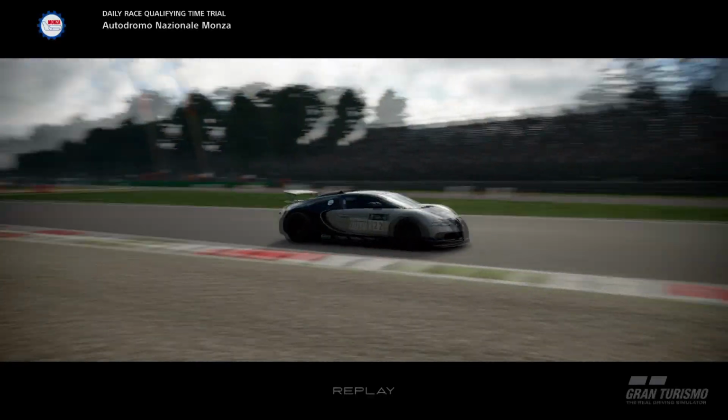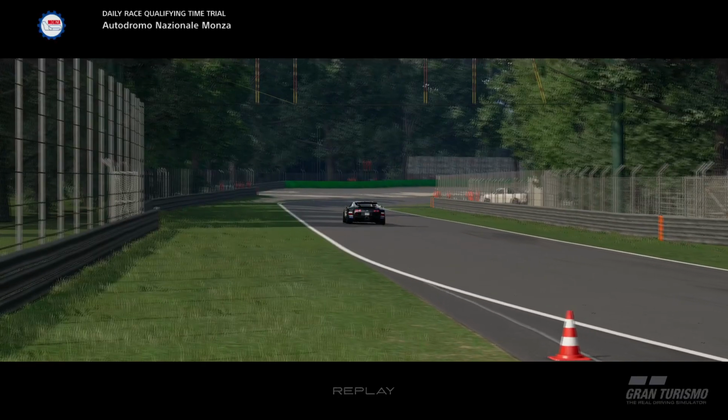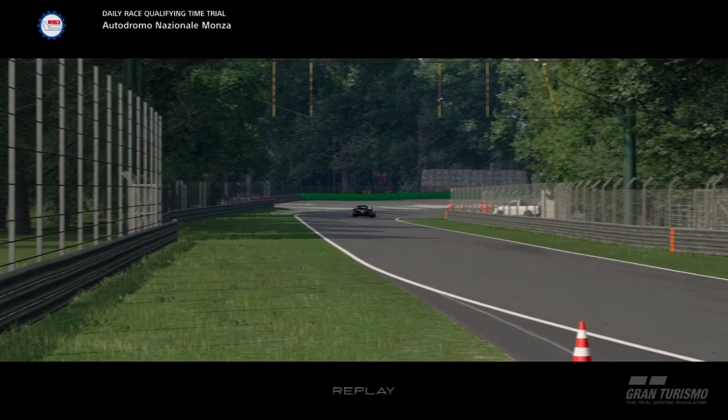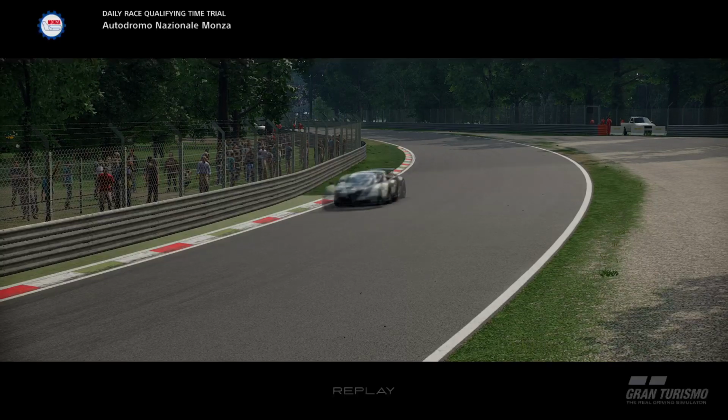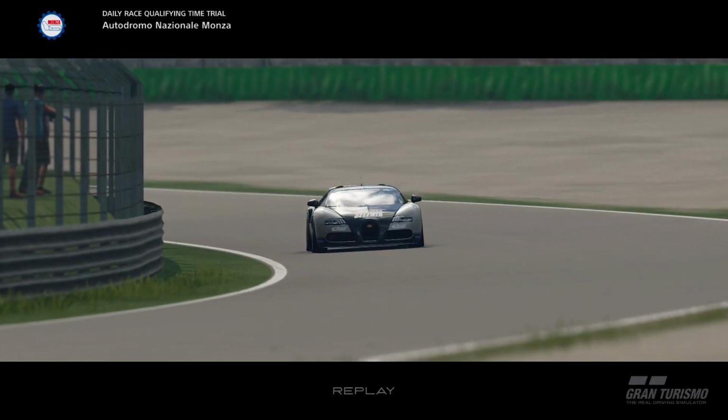Today we're back with a track guide at Monza in the Group 4 cars. You can see there the Veyron, obviously one of the most overpowered cars here. So I've done the track guide in this because this is a car that most people are going to be using for this track, and it's probably the best choice anyway with its fuel saving ability.